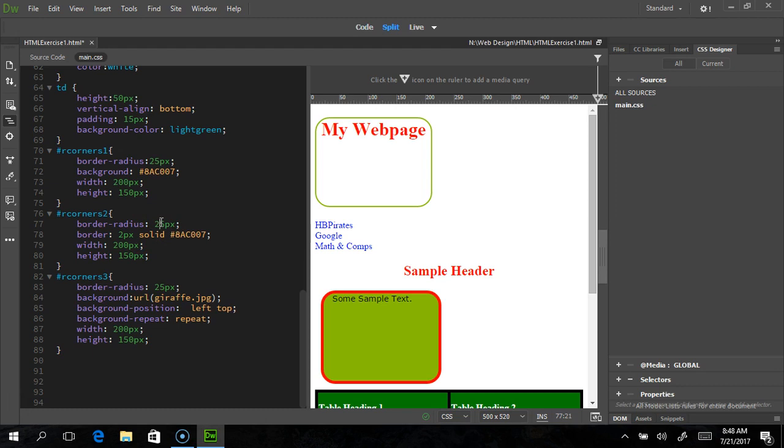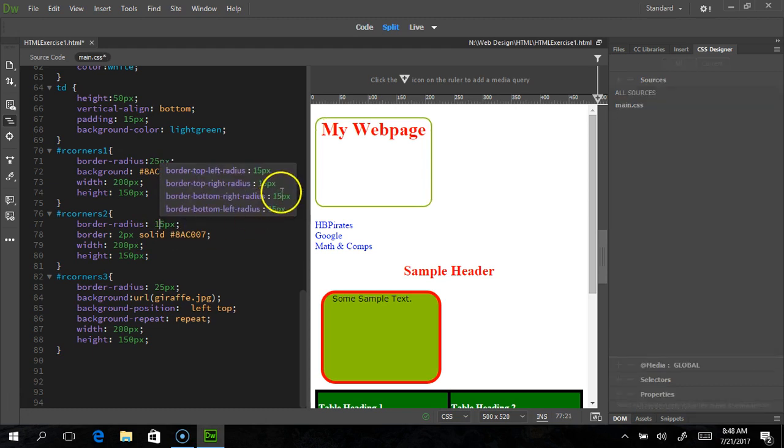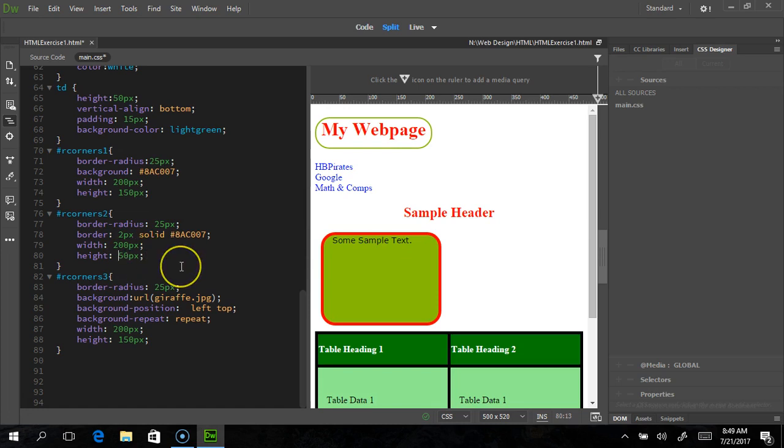So let's say if I wanted that just a little small, if I wanted like 15, you can see how changing that value will affect the amount of that curve. So like if I decide to make this, let's say like 50 pixels, you can see it makes it much more round. So the larger the pixel value, the more it's going to curve the whole shape. And of course, the height and width are all set here, so maybe I want smaller height. I can just come in and change the height value. So now it's only 50 pixels instead of the 150 that it was.